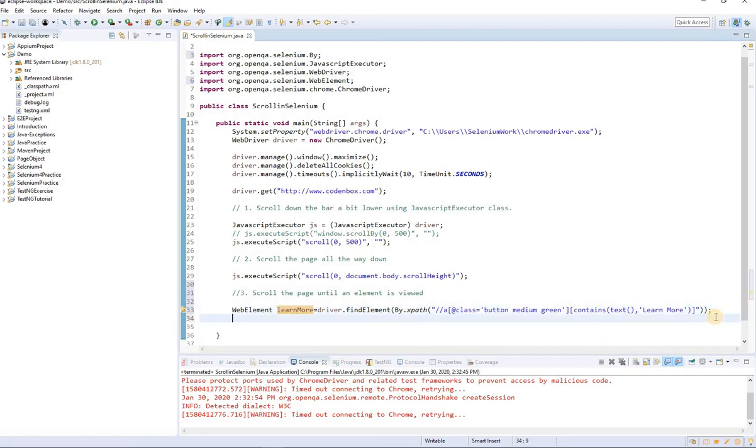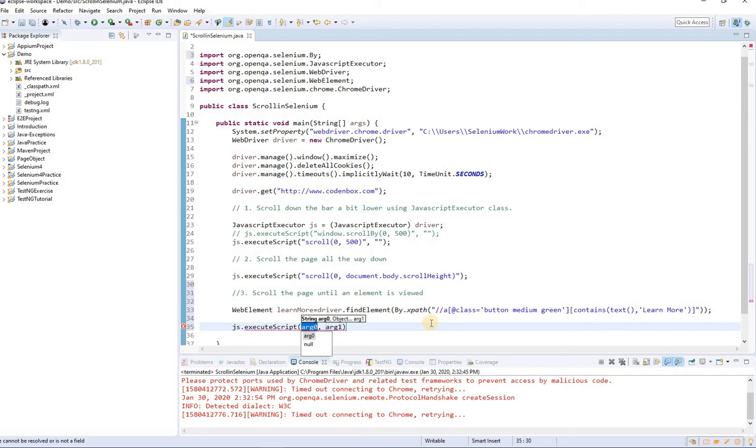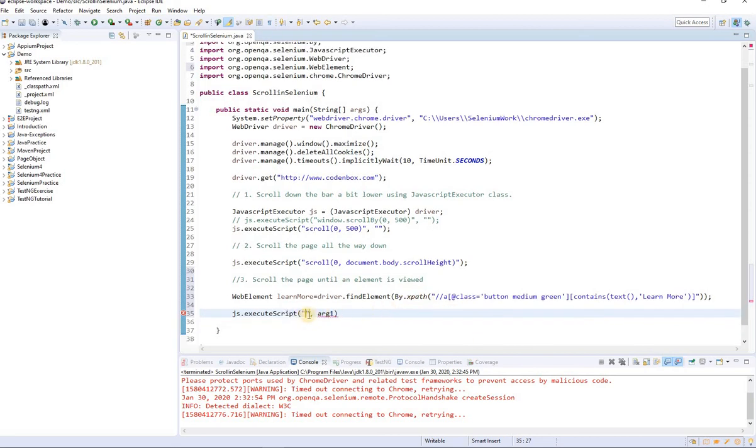So now we're going to use js.executeScript again. The same method, and the first argument would be in a string. The argument we're going to pass here is a little bit different.